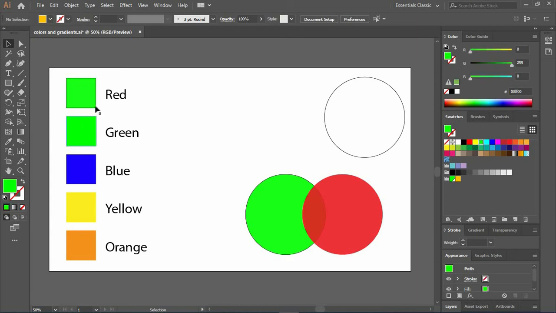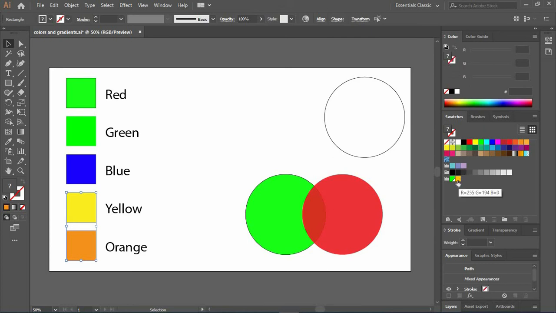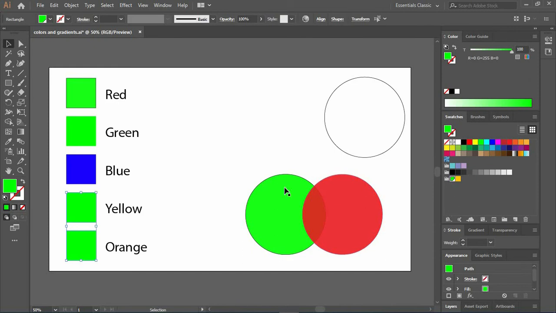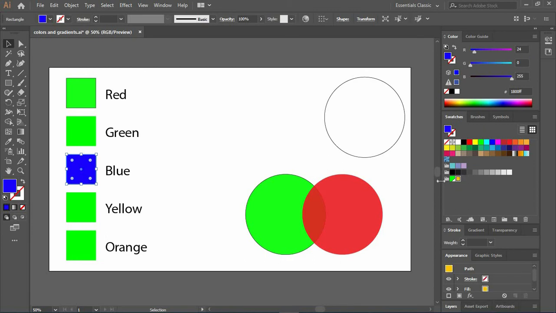Let me just select both of these and make these green. Now I've added this color to both of these, and let me just make this one this.